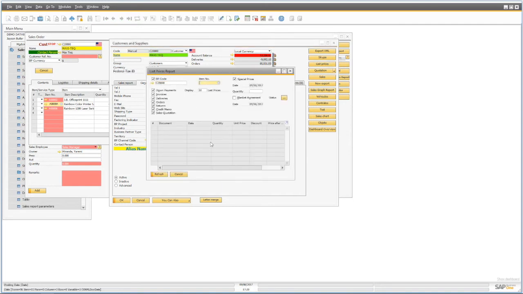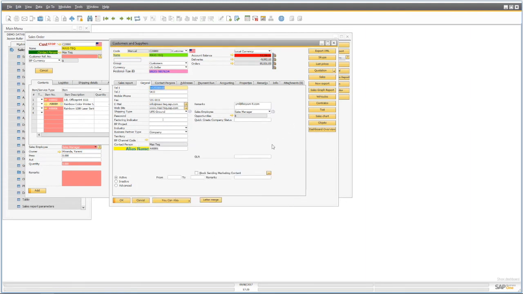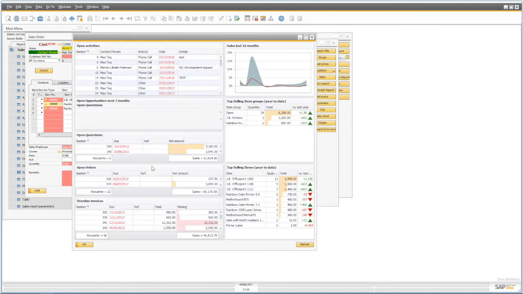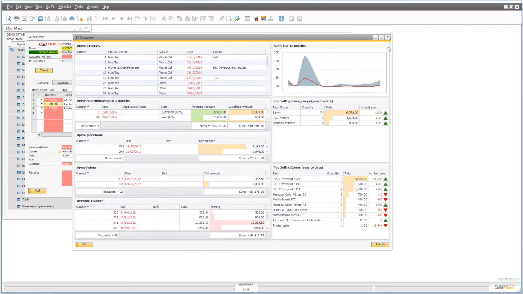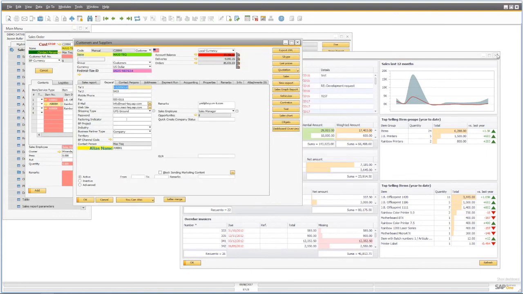I can create shortcuts to different reports that are default in SAP Business One, but I don't have to minimize the screen and execute the report and select the BP code that I already have in my screen. The add-on is going to copy this information for me. And also, I can open even dashboards. Not only SQL queries, not only graphics reports, also analytics reports that allow me to see how are the activities, how are the sales, but from the customer that I have in my screen.